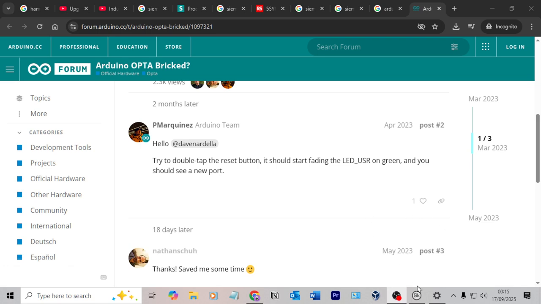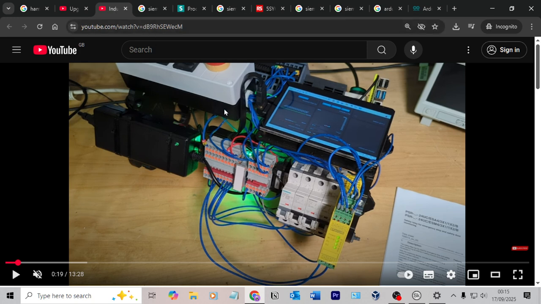So I went to have a look at my circuit, right? Basically this circuit breaker here powers, I forget now. Oh crap, I've forgotten. I think this one powers my network switch, which is a bit weird. 2 amp, I don't need a 2 amp on the network switch. This one powers my network switch. This one powers my PLC. This one powers my PC, and this one powers my Arduino Opta.